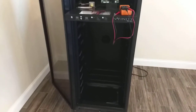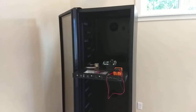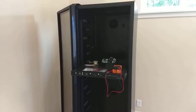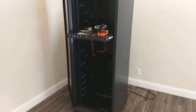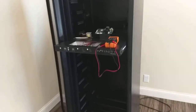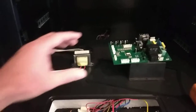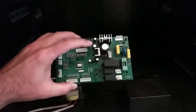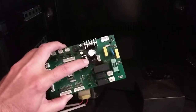I started troubleshooting further and went researching parts, but naturally they don't manufacture parts for this anymore. As far as the consumer goes, they're not going to continue doing that — they just expect you to spend another $1,500 to $2,000 on another unit. I couldn't find anything on eBay or any other sites. I probably would have given my credit card information to a shady site just for this part, but they don't make it anymore.